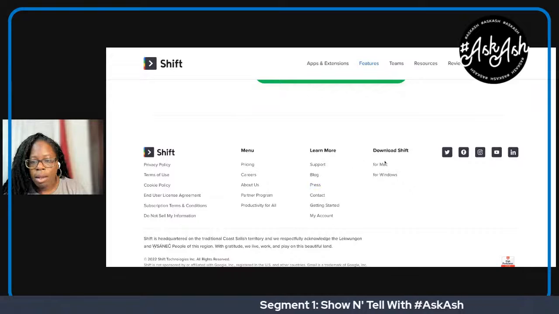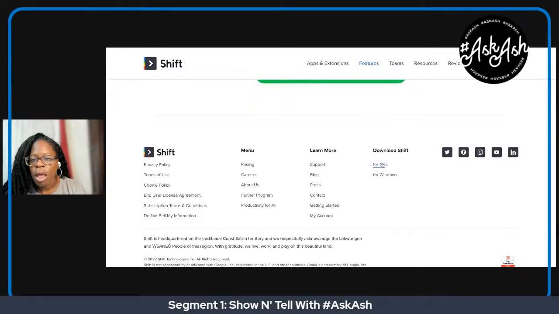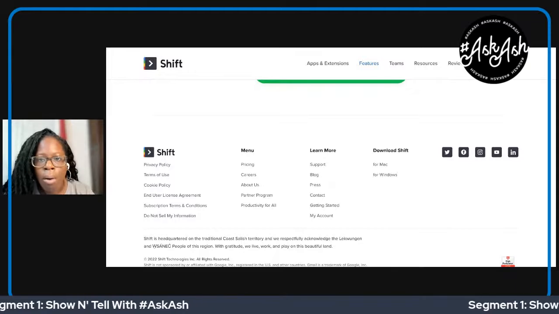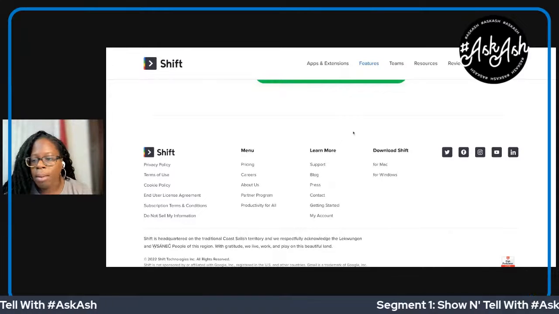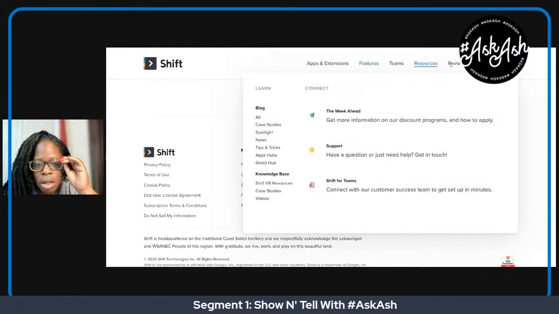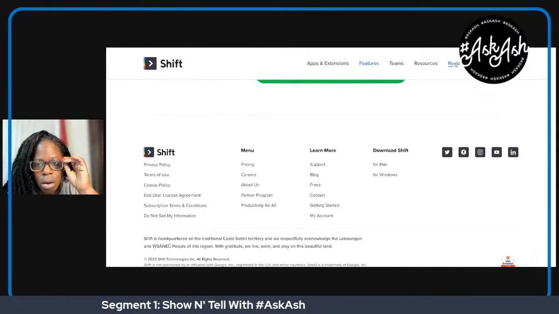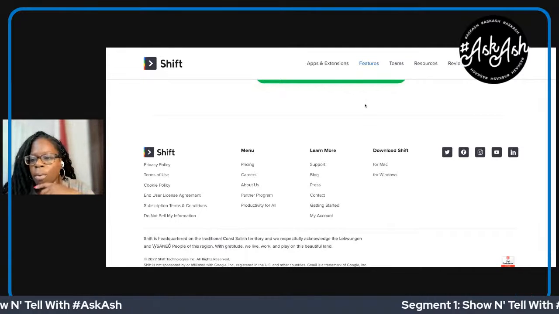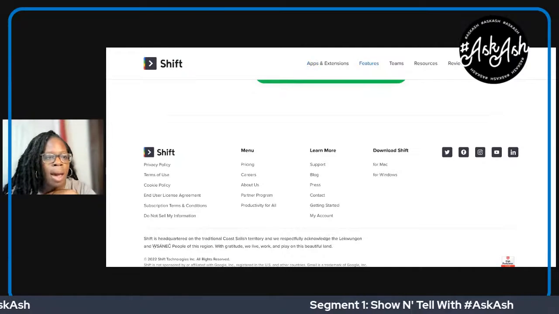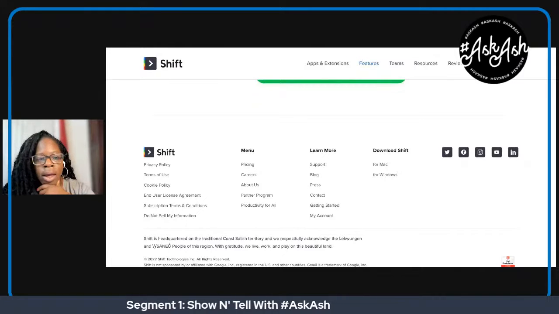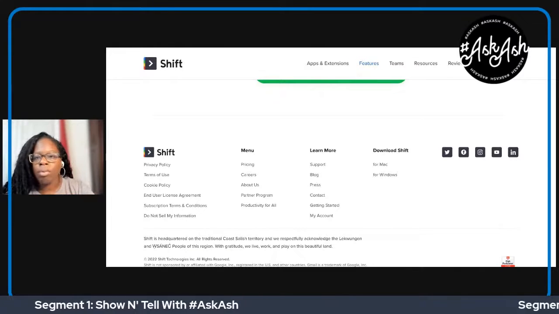And yeah, I think that is it. I believe you can only have it for Windows and Mac, so they probably do not have that for anything else. Probably because you have your phones, you probably wouldn't need a Shift app for iPad or for iOS. Probably wouldn't make too much sense.